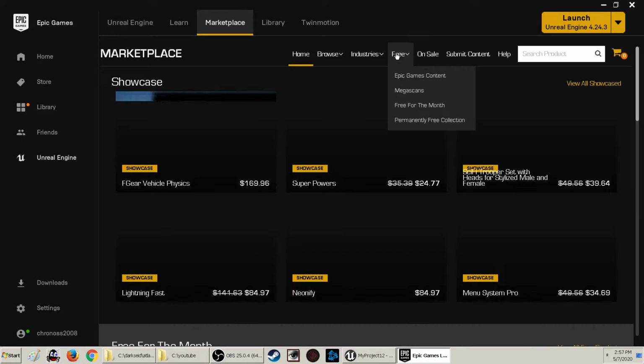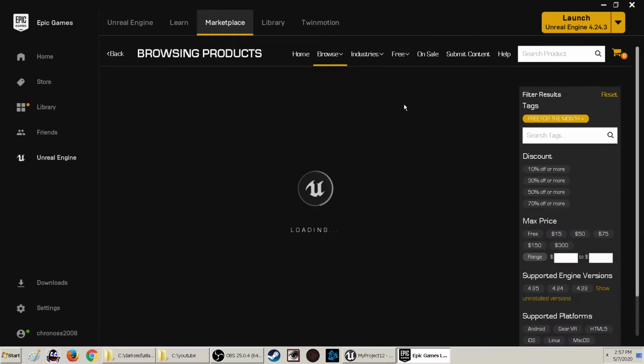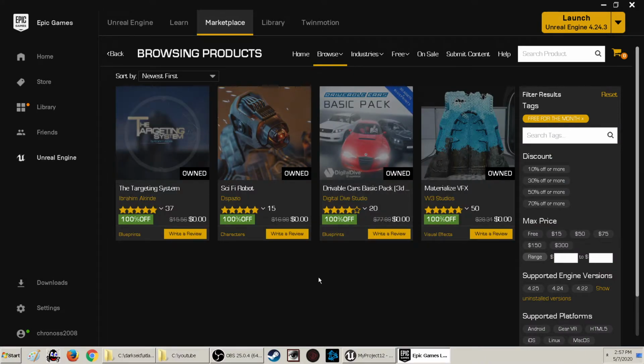And you click on this area right here, free, and you go to free for the month, and up come these packs, right? How come there's only 4 there? Oh, they took the desert. What did they take out of here? They took the one I have. I'm showing you guys. They've taken it out. That's weird, eh? I wonder why. That's bizarre. So you can't get that one anymore. Huh. Anyway, it would normally be in here.